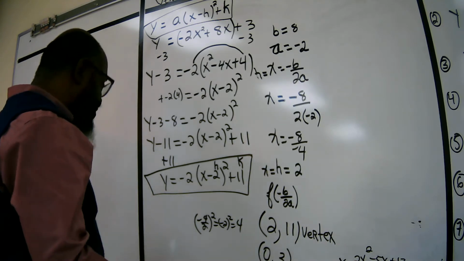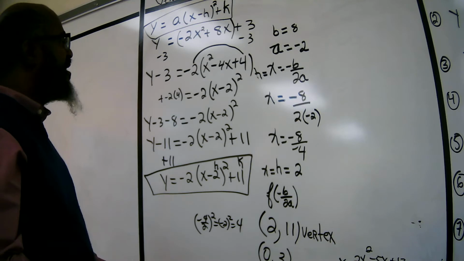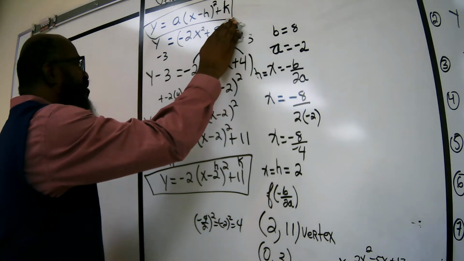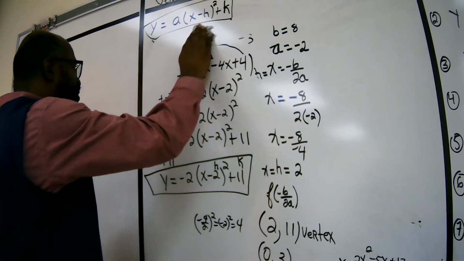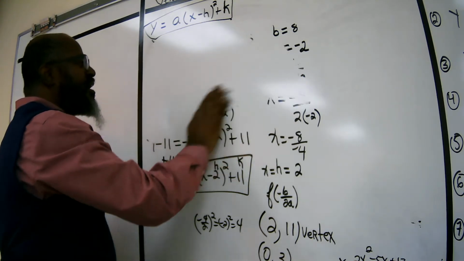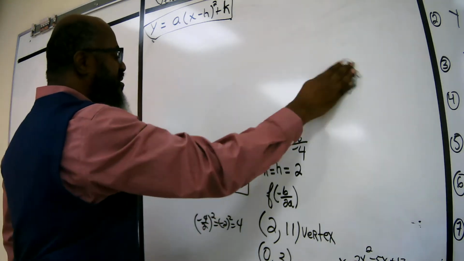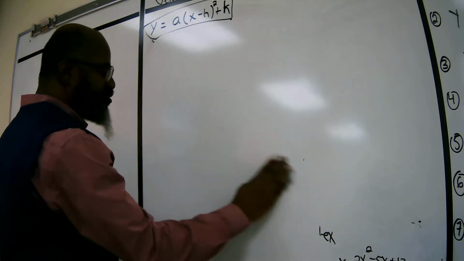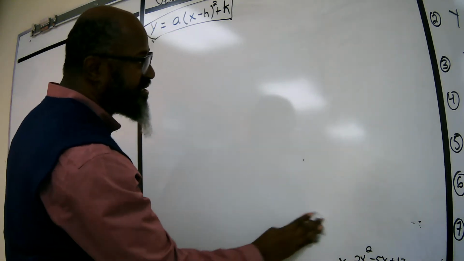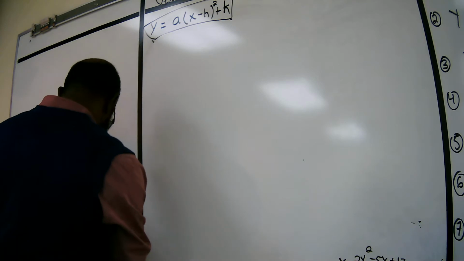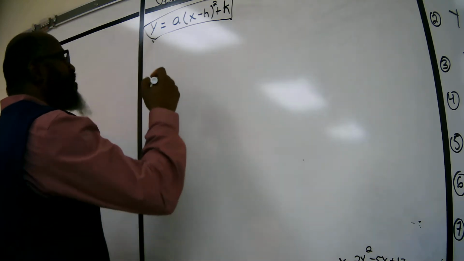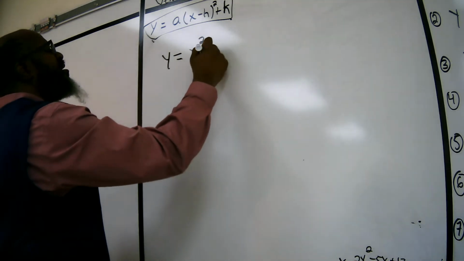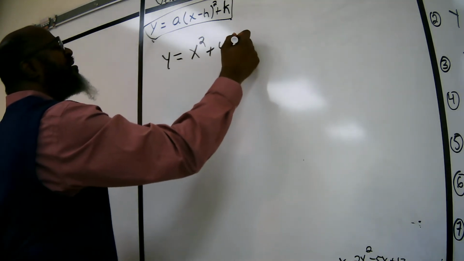So it's not difficult. My goal for you is to use completing the square. This is the most effective way, because when you get to conic sections, you will not be able to use negative b over 2a. Those are different animals. You must use completing the square. Therefore, it is essential to do that. Let's go with an easy one. All right, y equals x squared plus 4x minus 6.